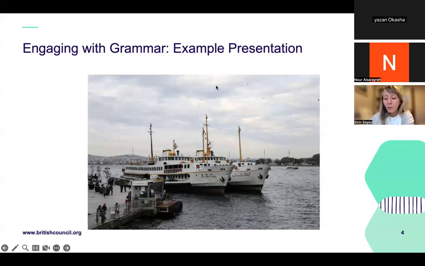Yes, in Istanbul, we have two continents. It's connecting. And if you remember from the world map, Turkey's map, one side is the European side, and Asian. I live on the Asian side, and I took the ferry to go to the European side. Yes, Noor?